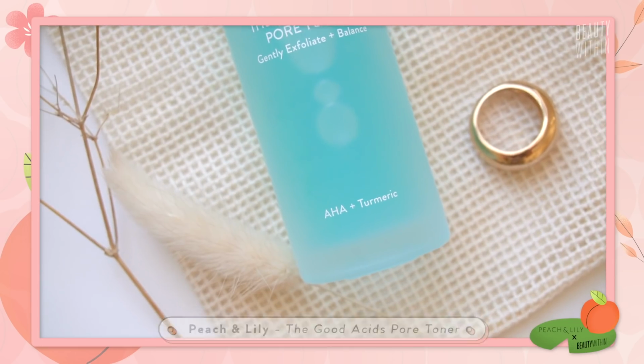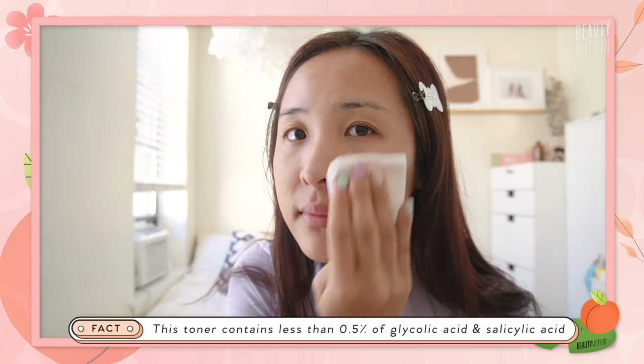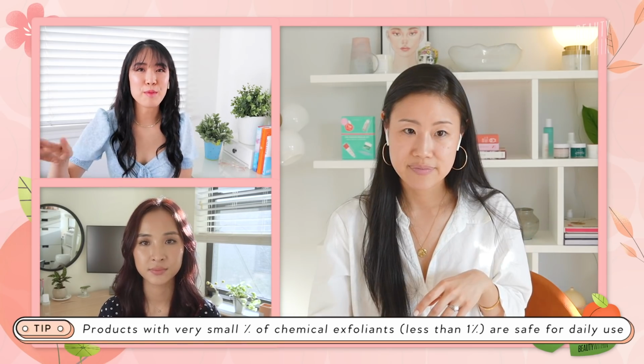The other product that I really love using, and you'll see I use this pretty often, is the Good Acids Pore Toner. Unlike this one, it has just a tiny drop of AHA and BHA, less than 0.5% of each. Because it's so tiny, you can actually use this each day. Imagine the Super Reboot is like a deep dive car wash, where every nook and cranny of the car is totally cleansed, even your tires, so your car is sparkly clean. However, let's imagine you parked your car in Vegas in a desert environment. The next day, there's just a light layer of dust all over the car, and you just want to wipe that off easily. This helps you calibrate because you don't need another deep dive car wash. This also comes down to what you suggested earlier about spending 5 minutes every morning reading your skin to know which product to use when.